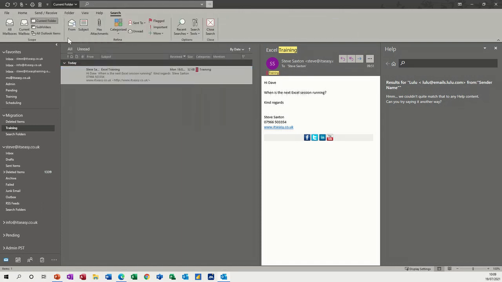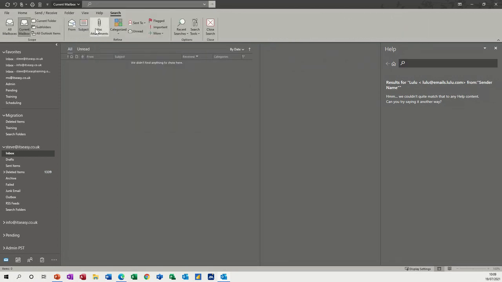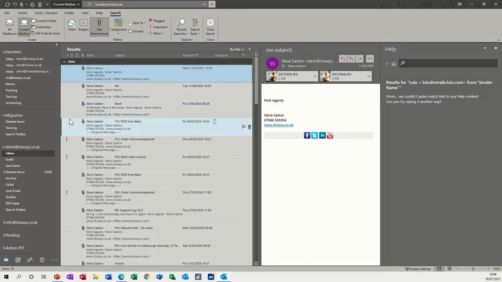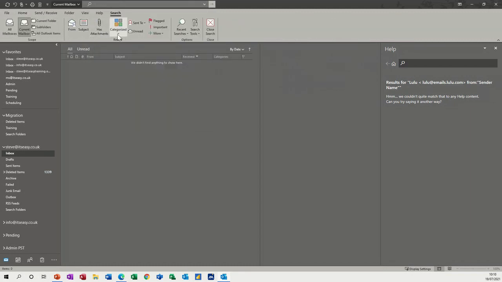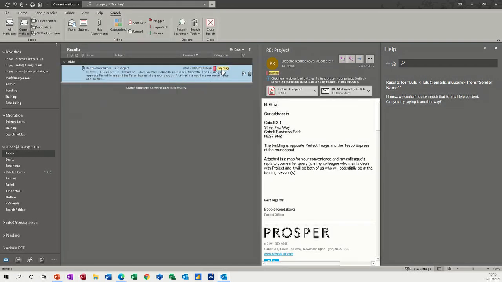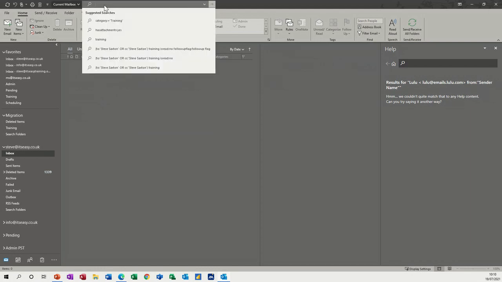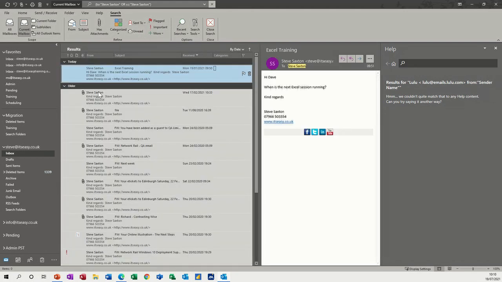And then coming along again from that, you've got has attachments. Now this one hasn't got any attachments, but if I click into my inbox and do a search again and go for has attachments, you can see all these emails come up. And again, I'll get rid of that one. And next one along is has categories. So categories training, so that will flag up any files that have been flagged with the category training, which is red in mine. Close that one. Search again, and then sent to me, or not sent direct to me, sent to me, quite a lot of things. Get rid of that one.